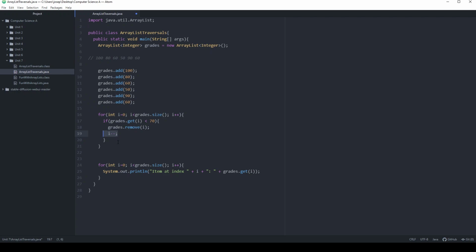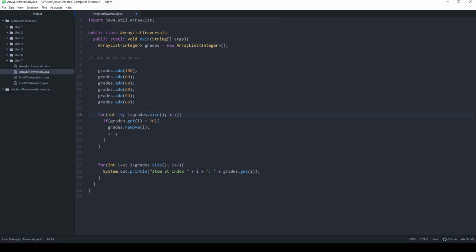There's another slightly more clever way of doing this, and that is, well, how about this? If I start at the end of my list and remove items from there, so if I start looking at 60 and then 90 and then 50 and then 60, when I'm removing things, everything's shifting down to the left by one, which doesn't actually mess with my counting.